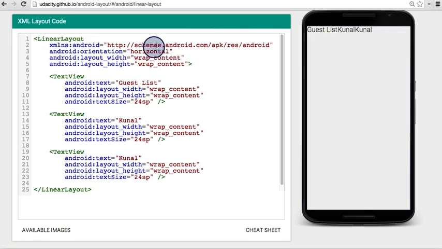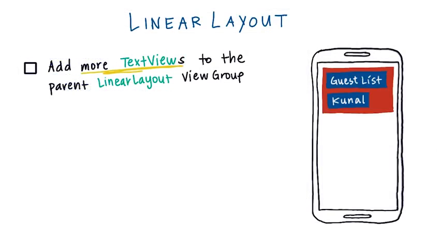This is the XML namespace declaration. We use this namespace in order to specify that all of these attributes here belong to Android. That's why they all start with Android:. This is essentially shorthand for this specific URL that's unique to Android. You can actually create your own custom attributes. So to prevent name conflicts, where two attributes are named the same thing but actually have different behaviors, we always add this prefix here, Android:, to signify that these are Android attributes. So basically, always remember to add this XML namespace declaration in the opening tag of the root view of your XML file.